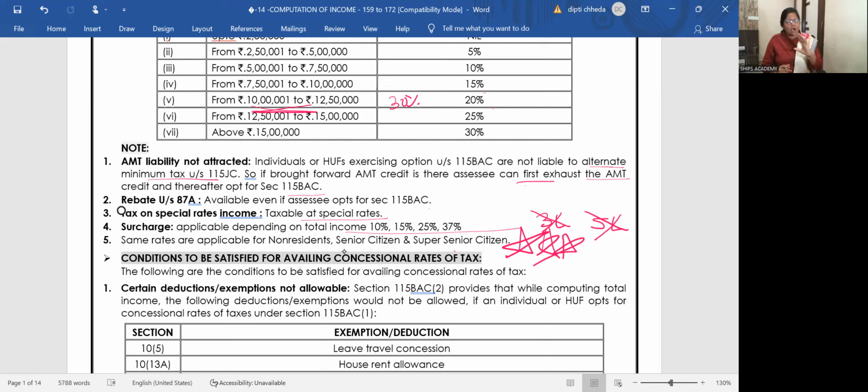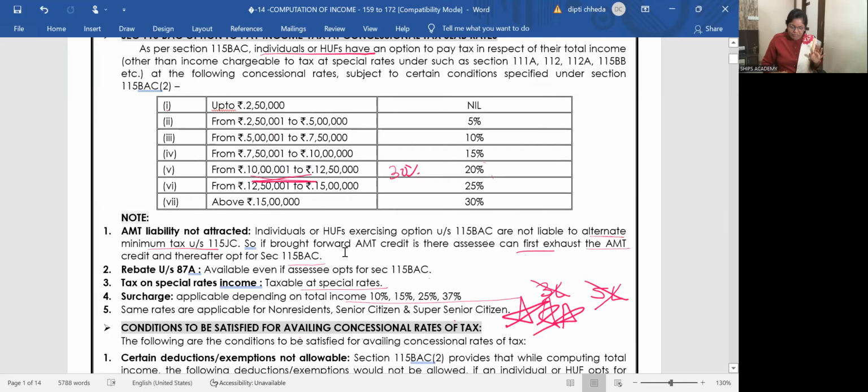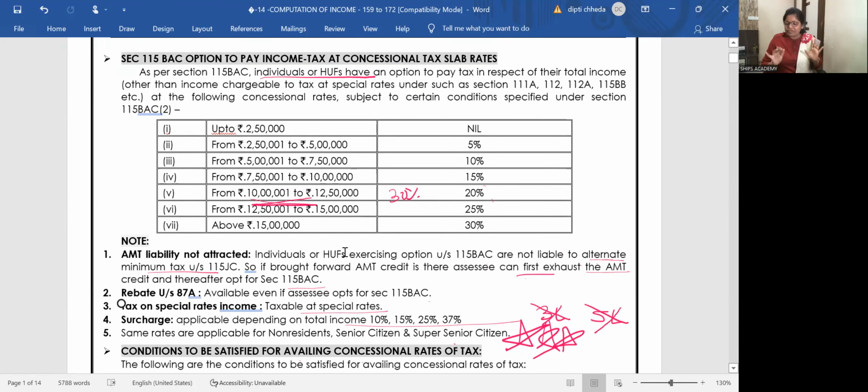Because you are not yet clear on how to calculate income for a company, and MAT and minimum. Individual level, all the tax calculations should be clear, including partnership firm. I am waiting. Is anyone having a doubt in the first para? Ask me. Generally we don't come across all this. Anyone having any thought in mind? Just calculate the tax as per these rates, then rebate, surcharge, e-cess, all that is known.